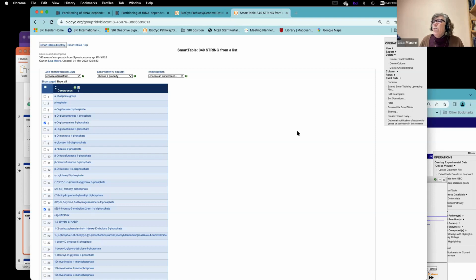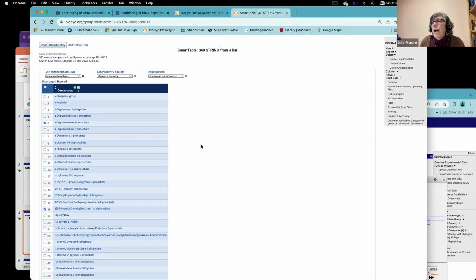Okay, so what I'm doing here by filtering is making new SmartTables based on an existing SmartTable. We've already seen that by clicking on a particular column, you could make a new SmartTable that way.